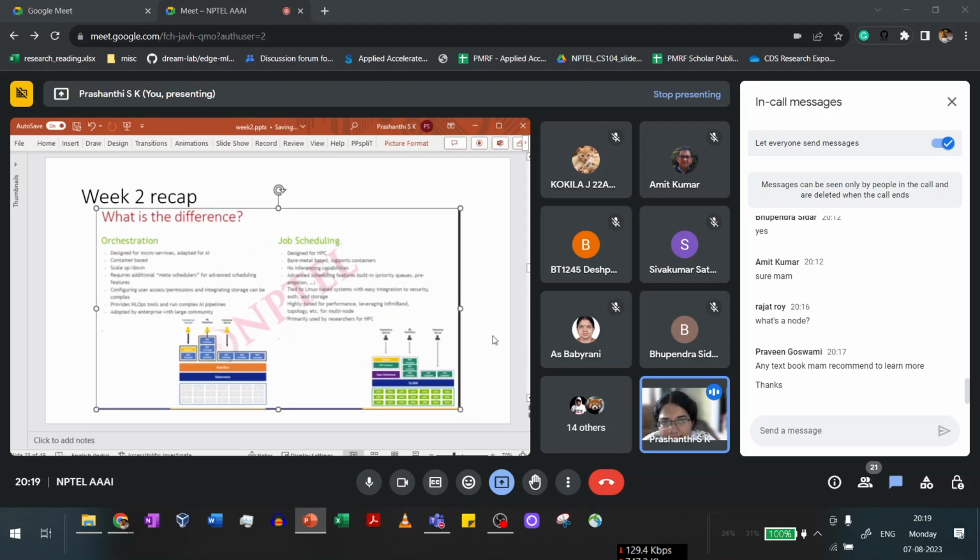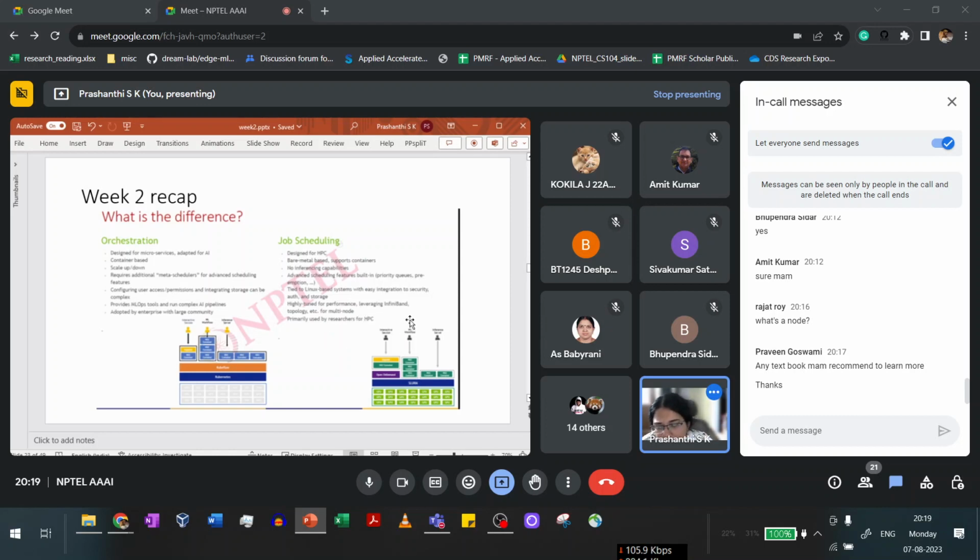In those times containers were probably just coming up, and so a lot of the schedulers designed for HPC were bare metal based, but they do support containers. Again, they have no support for inferencing as a first class workload, but they do have a good amount of scheduling such as priority queues, preemption, things like that. And again they are very tuned to performance.